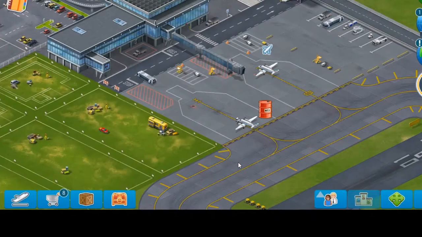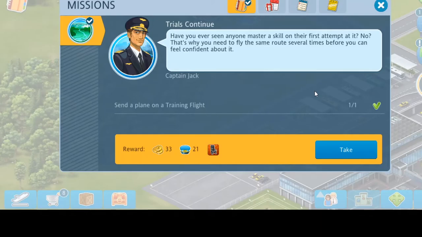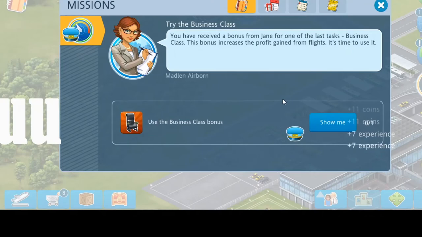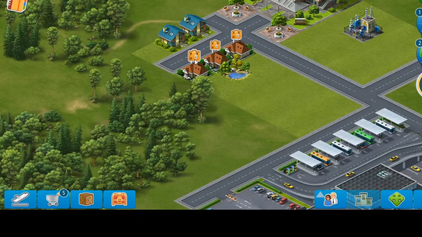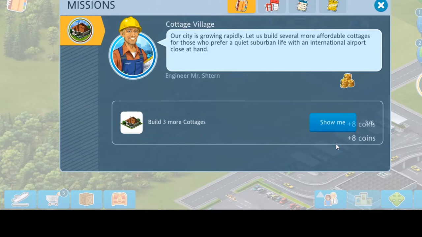I miss that girl. Captain Jack says, have you ever seen anyone master a skill? Have you ever been snaked by a friend and just for the clout they'll do it again? Take, ooh, Madlen Airborne? Ooh, Madlen. We love her. Business class, we don't love her as much. I'm gonna collect some passengers just in case we wanna pick them up later. I don't have to. Thank you, Madlen, but don't boss me around. I'll use it when I wanna.